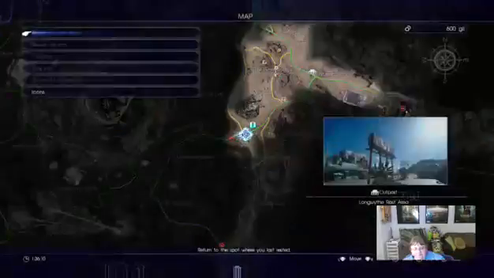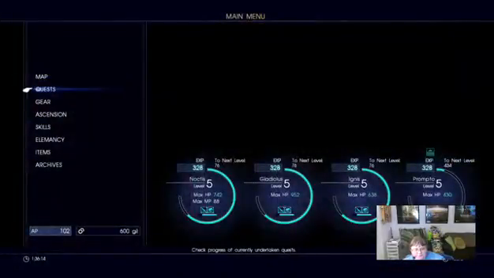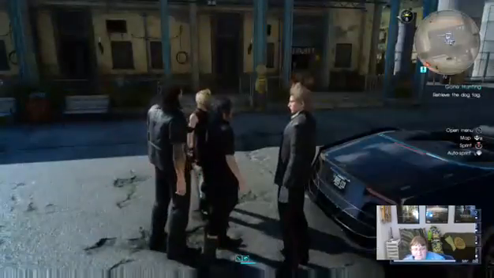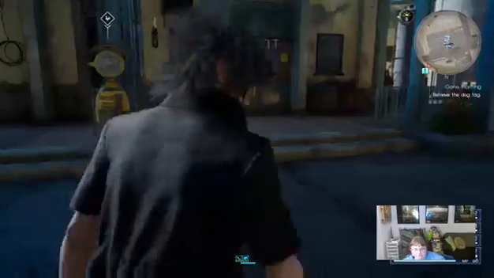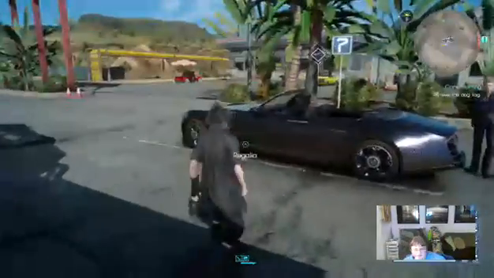Okay. Wrong button. Okay, so we're going to Gone Hunting. Oh. There should be a shop. Where's the shop around here?